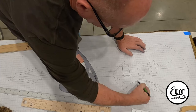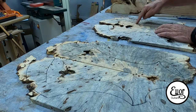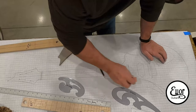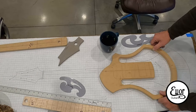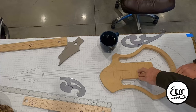In this, I have in my head, I want to do like a Buckeye Burl top, but the top is not going to be the entire top. It's just going to be shaped almost like a pick guard, although it's going to be laminated directly to the ash body. But I want to cut it out like a pick guard. And if what's in my head comes out good, I think it'd be cool looking.